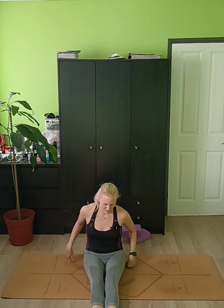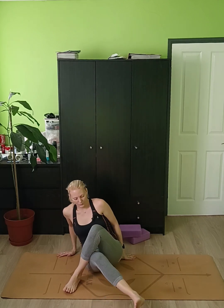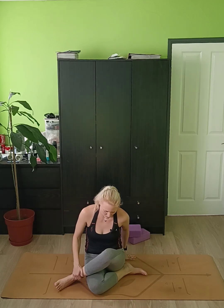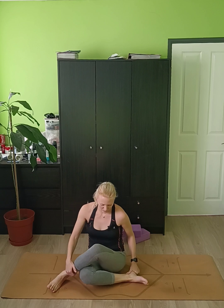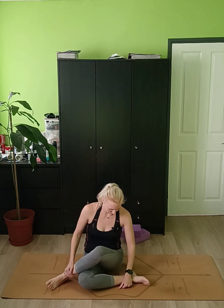So you start from staff pose. You bring up bend your left leg, cross your right leg, and then you will bend your right leg too. Both of your feet are flexed, and you make sure that you are sitting from both sides. You are sitting on the mat, on the ground. Sit tall here.